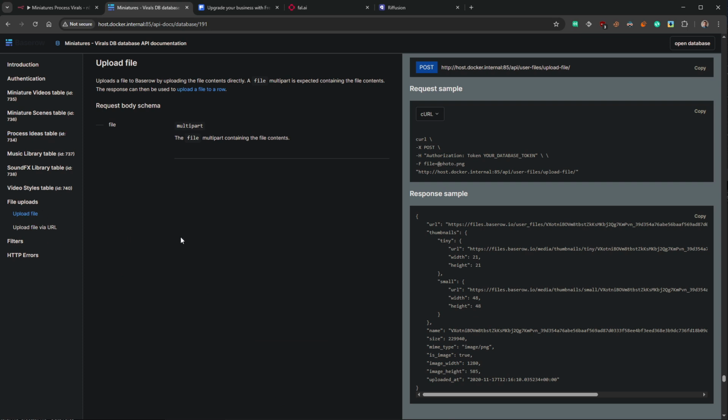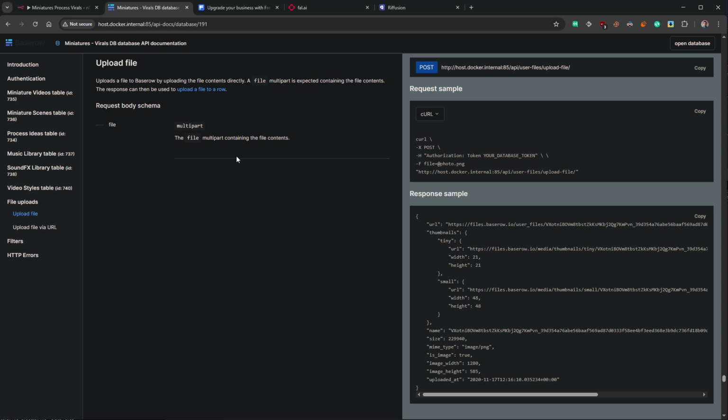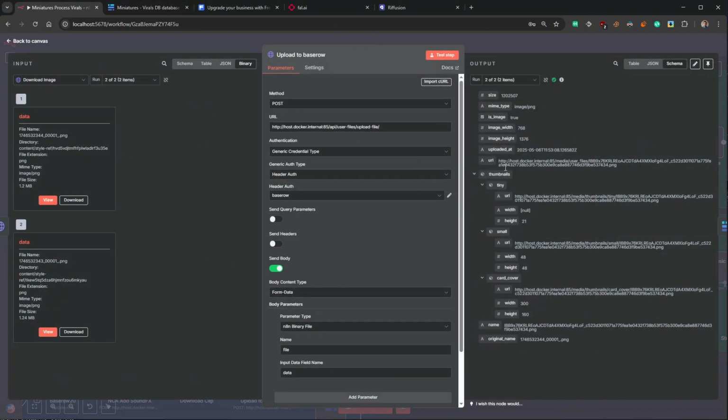So when you want to add a file, in our case, we want to add the images to the database, we need to upload it first, and then we update that table with the image name. It's a little weird, I find. There are 2 endpoints here: upload file, and upload via URL. If you were not uploading a binary file and were uploading a URL to an image from wherever, you'd use this endpoint instead. We're using the upload file endpoint and uploading it directly. It is a little confusing. What this will do is upload it, and then return the URL to it.